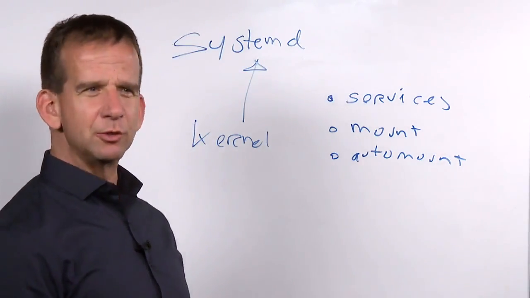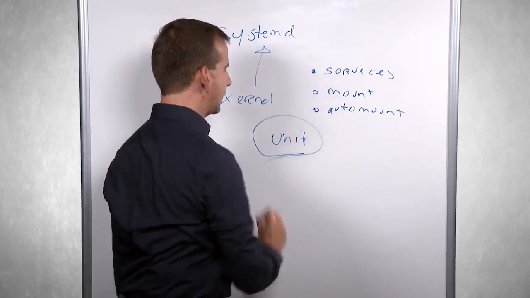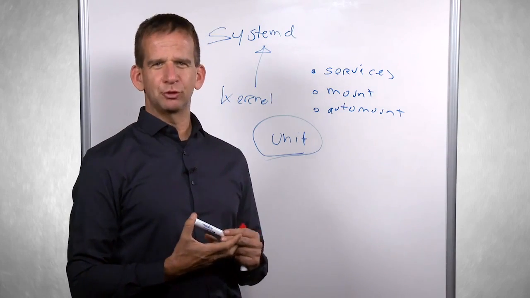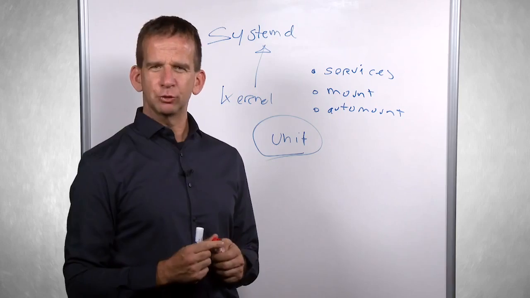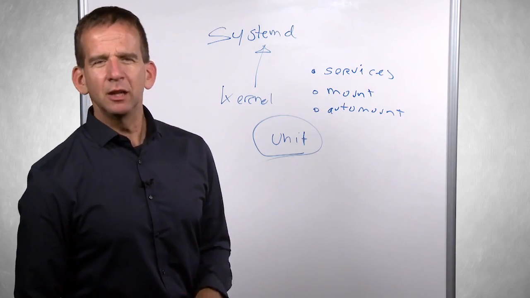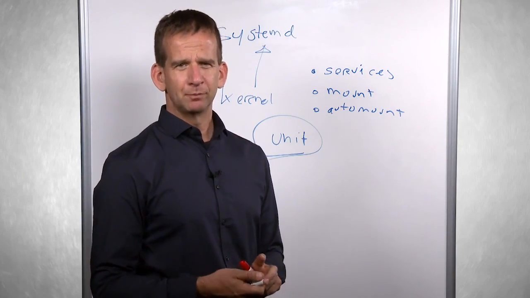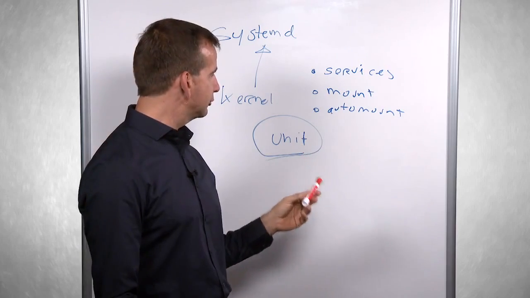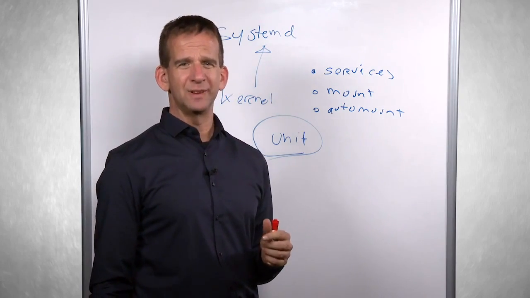Now, in order to understand systemd, you need to know about the unit file. So a unit file is basically the replacement of the old init script. Where init scripts were relatively difficult to understand and normally long bash shell scripts, a systemd unit file is very simple to understand. Never is it any longer than about 20 lines, and it's just 20 lines that are easily readable. So the unit file defines how to start services, how to mount file systems, how to auto-mount file systems, and it defines relations between all those things.